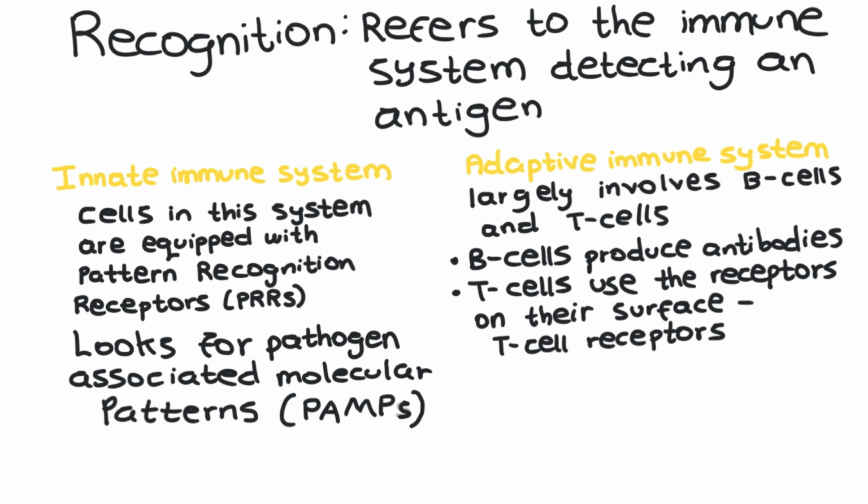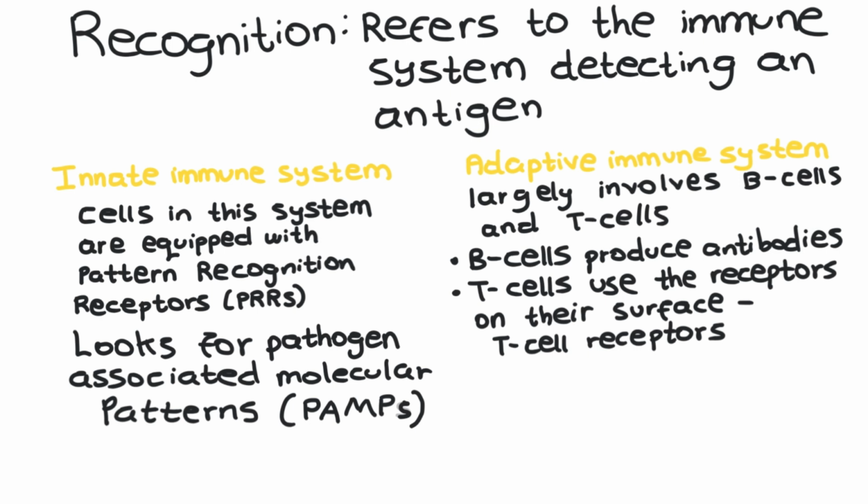What I mean by this is, taking the previous example, we discussed that across most bacteria, a prominent pathogen-associated molecular pattern is peptidoglycan. But antibodies and T cell receptors would not look for antigens like peptidoglycan because this antigen is not unique to a certain strain or species of bacteria. It is too general. Instead, the adaptive immune system would look for antigens that are found only on a specific species or strain of bacteria. And that's why the adaptive immune system is described as a highly specific immune system, whereas the innate immune system is described largely as a general immune system.